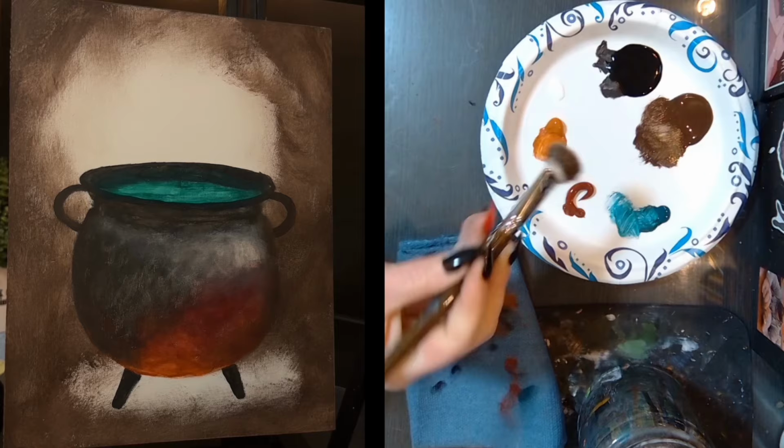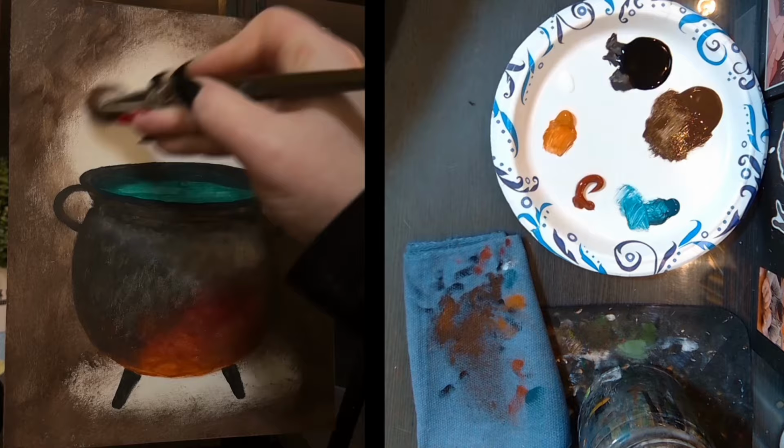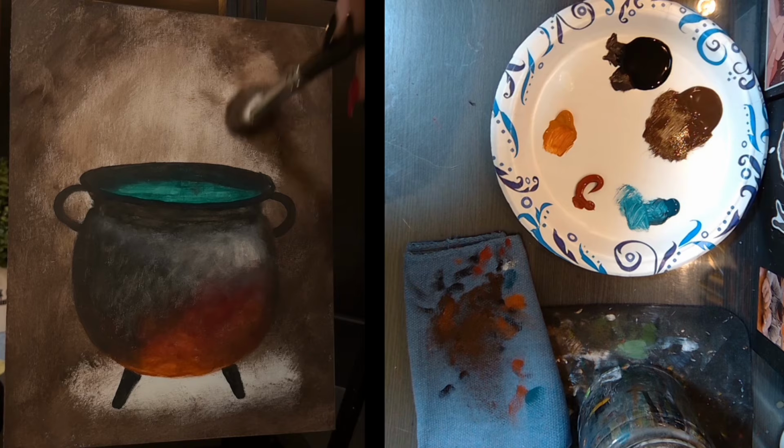All right, now I just need a little bit more paint at the top, so I'm gonna wipe a lot of that off with my brush. Oh, gosh, that was a lot. I don't want it to be just solid white up here, but I want it to stay white. So very little paint. We just kind of dry brush right over top of it. I got a big white spot right there. Don't really want that, but.